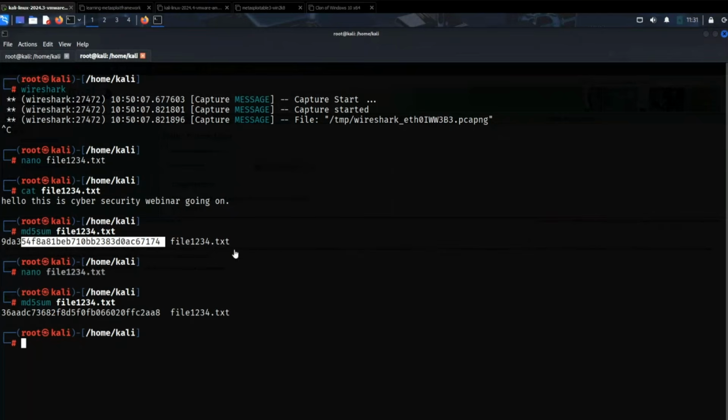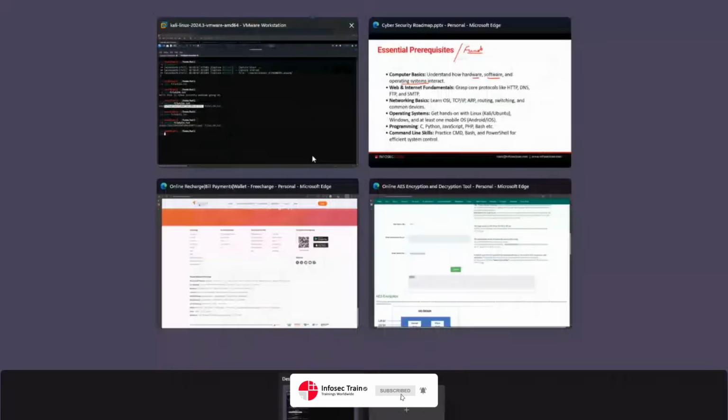Basically how the operating systems, Linux and Windows, actually work. That is something you need to work upon. You need to know the computer basics.